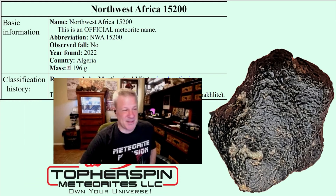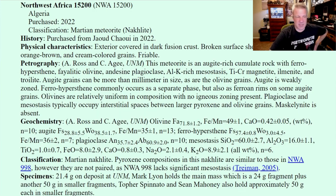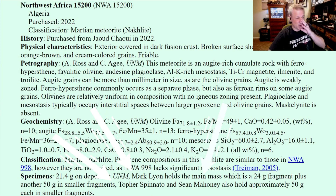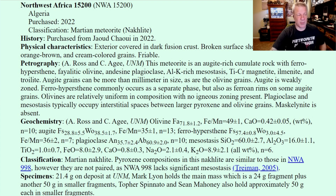This is the actual Met Bull entry, and I'm going to hand it over to Mike in just a second. This is what he's going to be describing in his presentation — the actual write-up in the Met Bull is very scientific, as they are. By the end of Mike's presentation we should be able to understand exactly what the description of this Martian means and how it came to be formed. So Mike, I'm going to hand it right over to you.